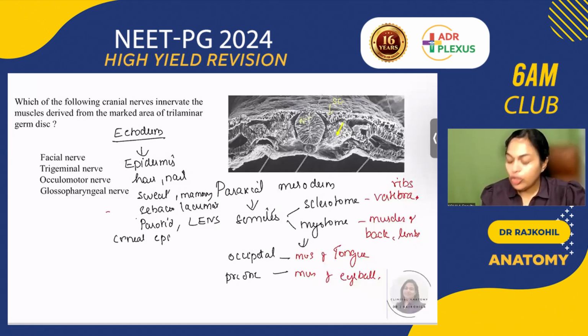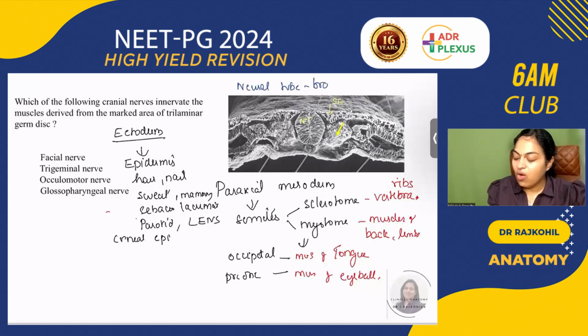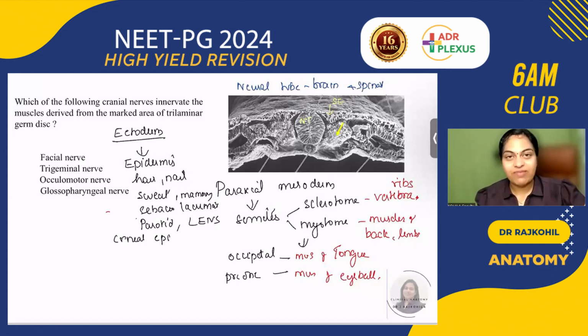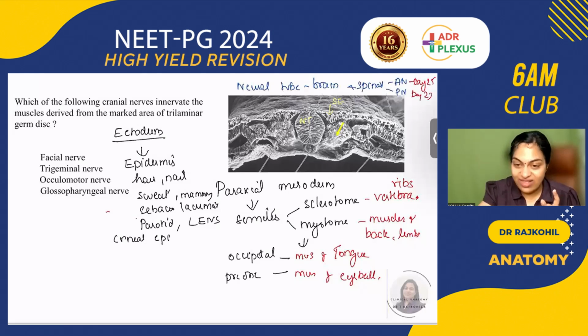That's the neural tube. What is the neural tube going to give rise to? That is going to give rise to the brain and the spinal cord, isn't it? Do you remember the important points? Where does the fusion of the neural tube take place? At the region of the fifth cervical somite. When does the anterior neuropore close? Remember, when do the anterior and the posterior neuropore close? Anterior neuropore day 25, posterior neuropore day 27.